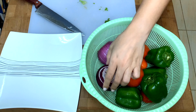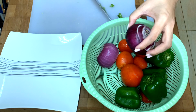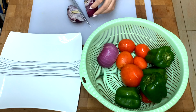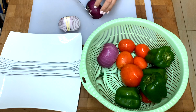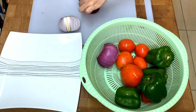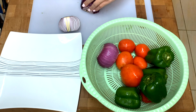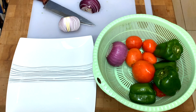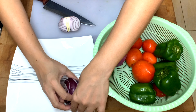Ito next. So, unahin natin yung onion. Using the same chopping board onions. So, what I do guys is, parang ginaganon ko siya. Thinly sliced. Ganyan. Tapos, para makapag save ng space sa dining table namin, ilalagay ko siya lahat dito. So, this is how I will do it here.